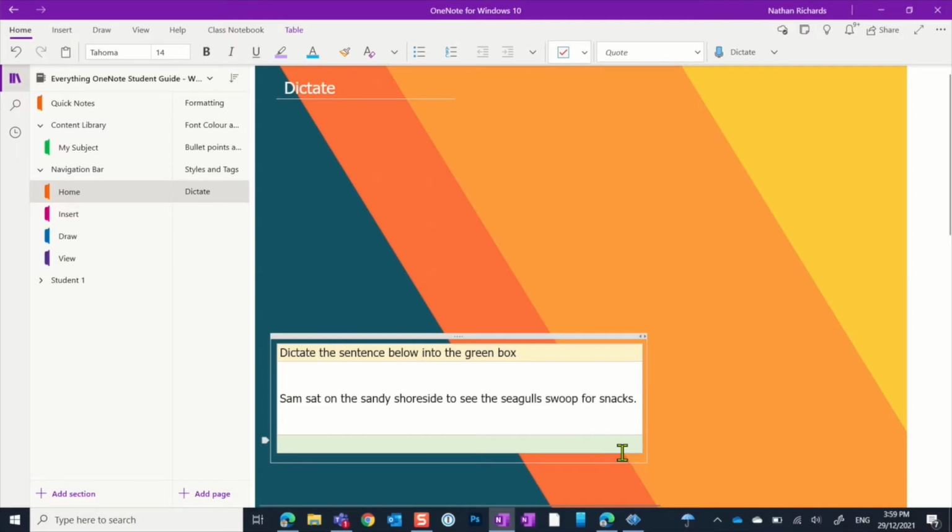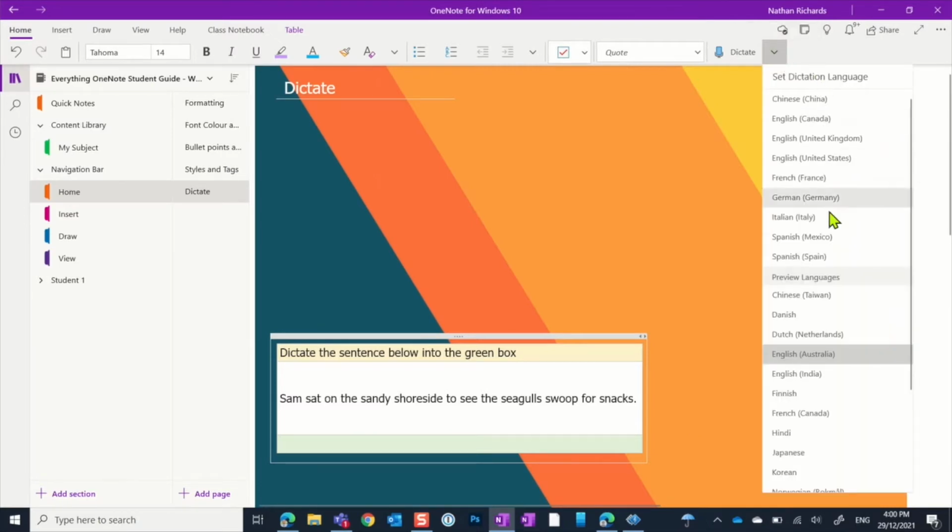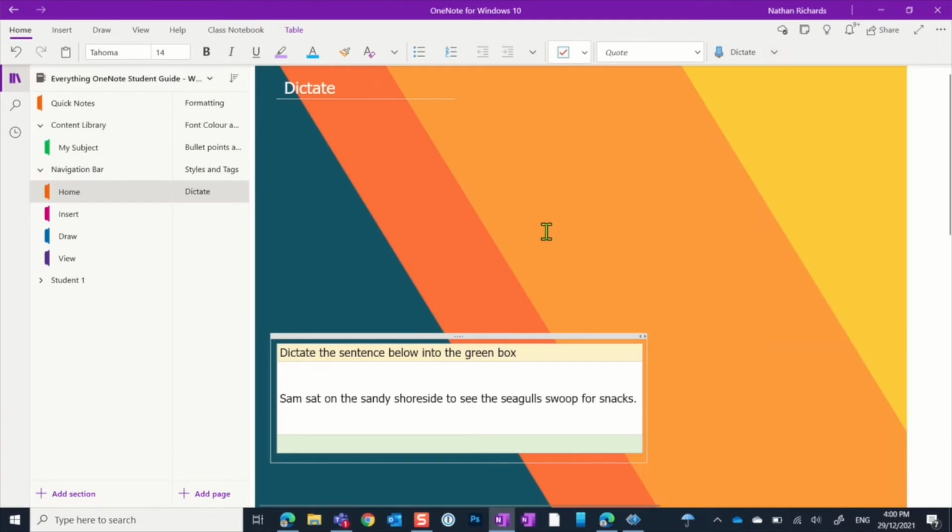Now, if this is the first time you've used Dictate or you don't use it a lot, sometimes it may not be perfect. It does take a little bit of time to get used to your voice. If English is a second language, you do have some options to set the language in which you want it to dictate to. But for most of us, we're probably going to leave it on the default settings. If you're obviously not from Australia, it's going to default to the country that you are in. So it's always probably best just to leave it.